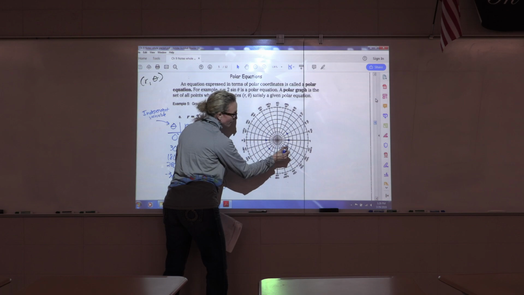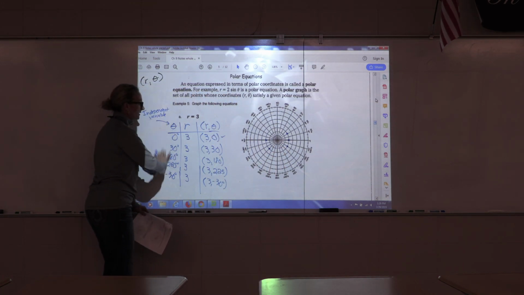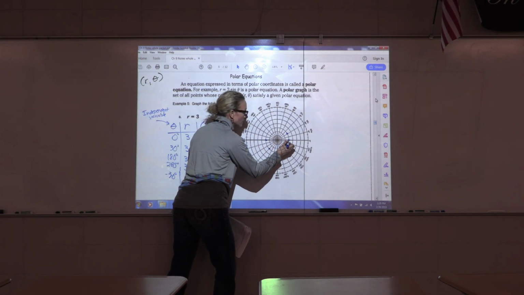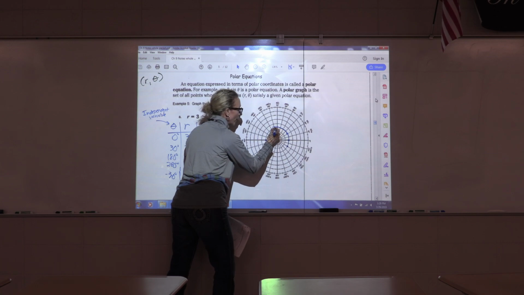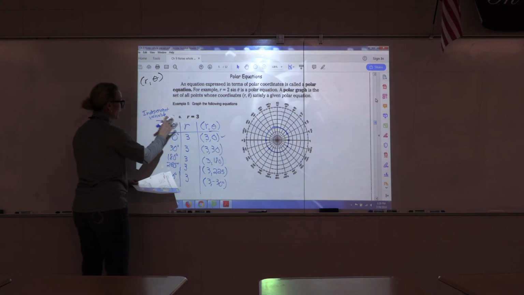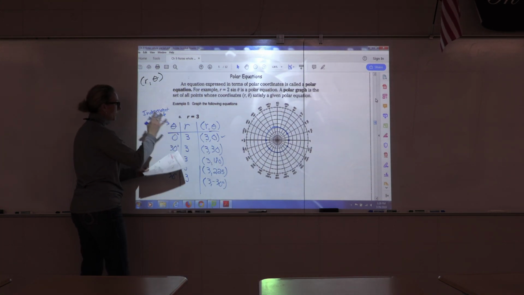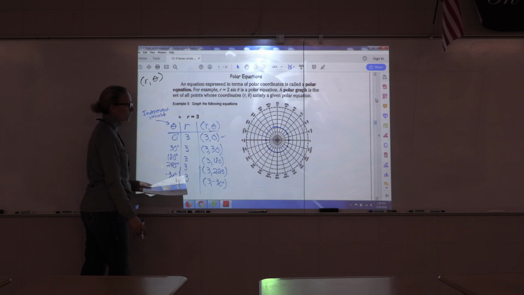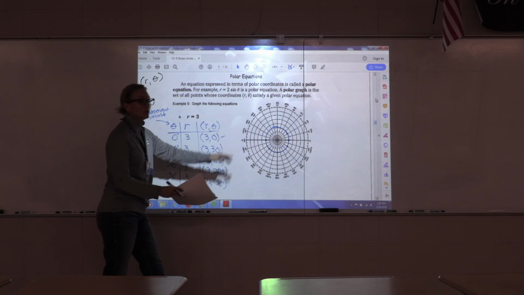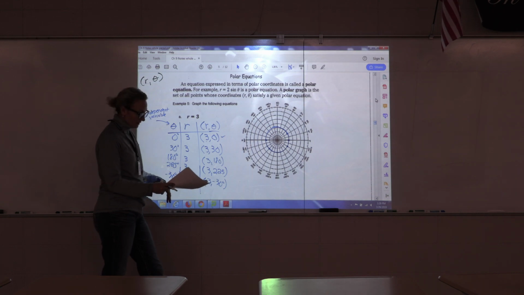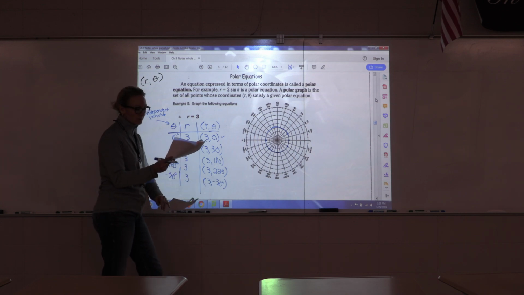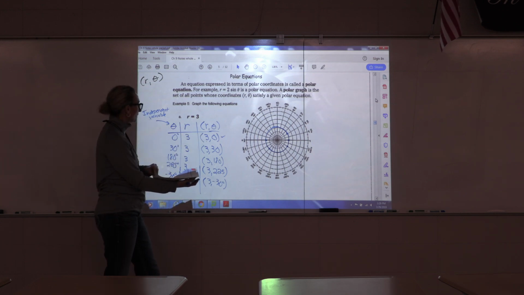1, 2, 3. If you think about all the thetas, every independent theta, but the radius is being 3, if you connect those dots, you have the polar graph of a circle. So what you have, the equation here, r equals 3, is the graph of a circle with a radius of 3. So you've graphed circles on the x and y plane. Now you've just graphed a circle in the polar plane. R equals 3 is a circle of radius 3 at any theta you choose. Okay, so there's a circle equation.